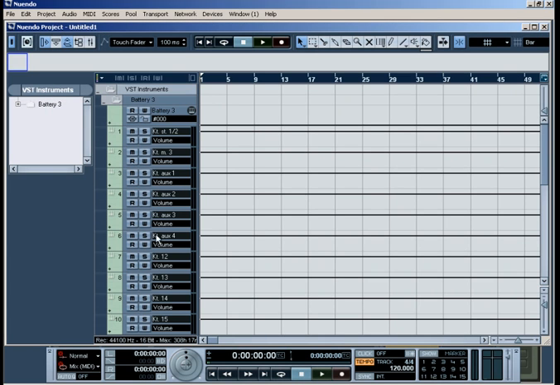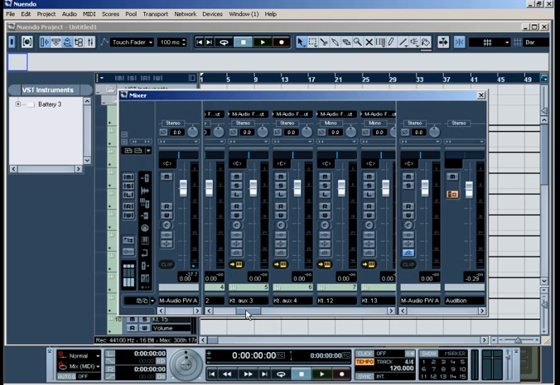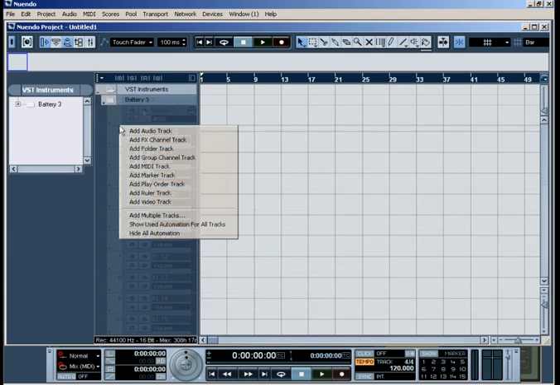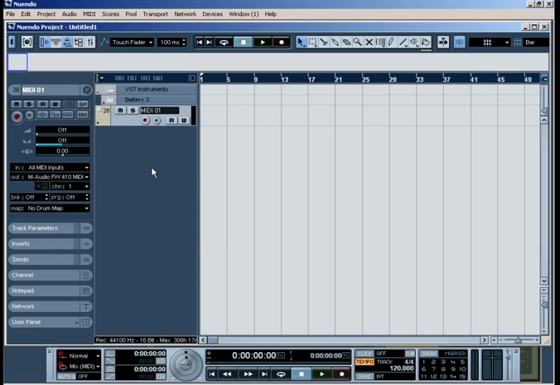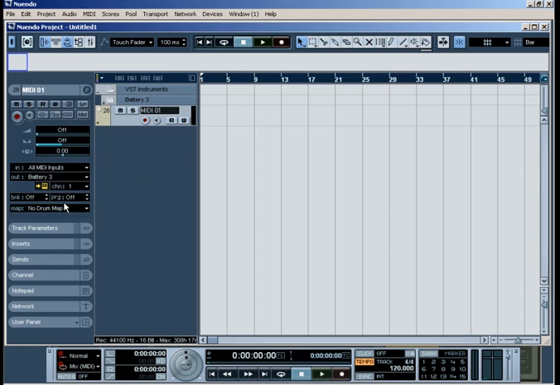It will also create a set of audio channels in your VST mixer that will be used for mixdown within your project. This will allow you to mix, pan, and process Battery's outputs just like any other existing audio track in your song. Now go to the project page and add a MIDI track. Go to the Output Parameter section for this MIDI track and choose Battery 3 from the list. Choose your MIDI keyboard at the Input section and enable recording.